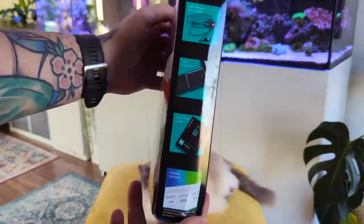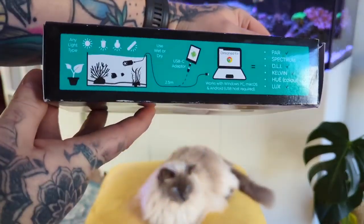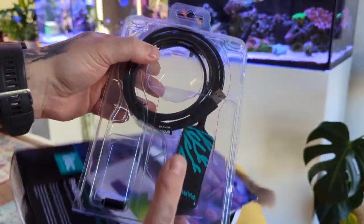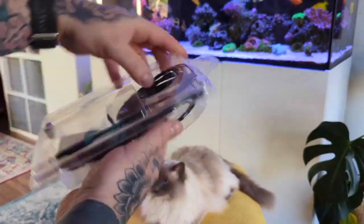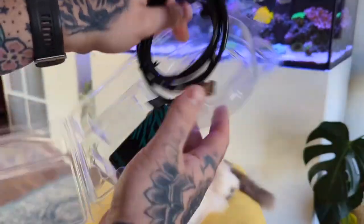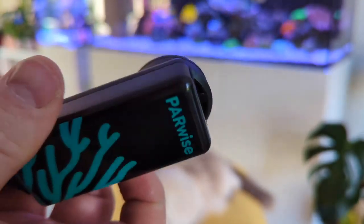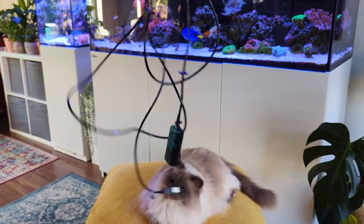So a quick look at the box itself. Unfortunately this is not a new product so there's no breaking the seal — I've hired this from Radical Aquatics. It does show you on the box a little bit about what it can do; it can also do some measurements outside of the aquarium as well, which is great. Inside the box you've got the manual, the PAR meter, and an included USB-C adapter, which is great because you can just get this plugged in and get going. The unit itself feels really well made — a solid design. The cable that comes with it is generous so you don't have to worry about getting caught short.